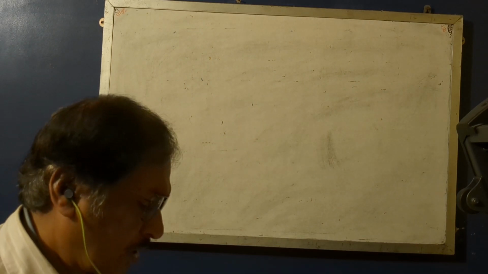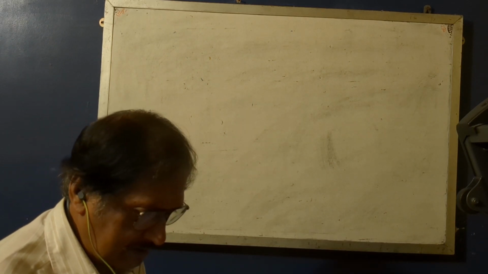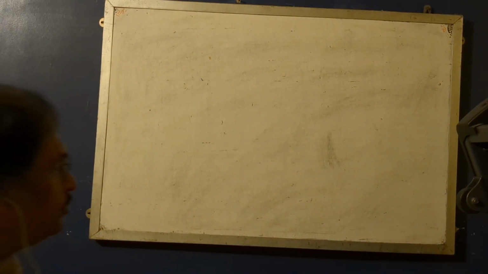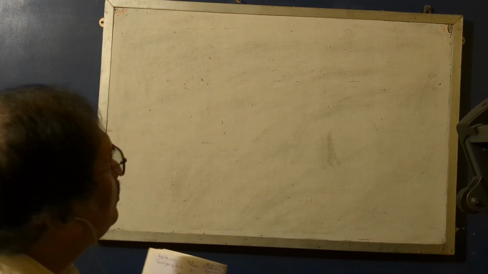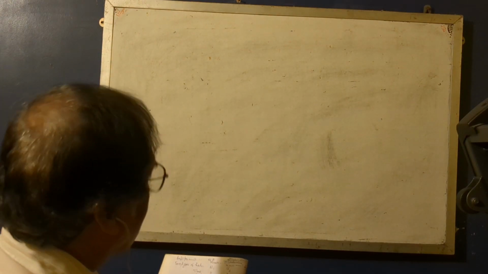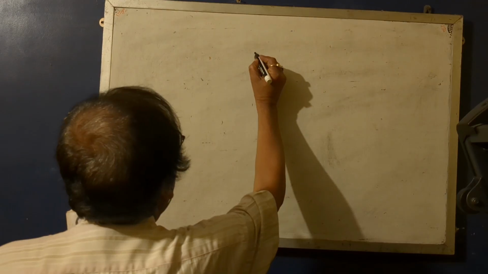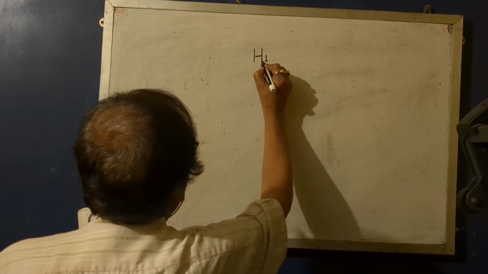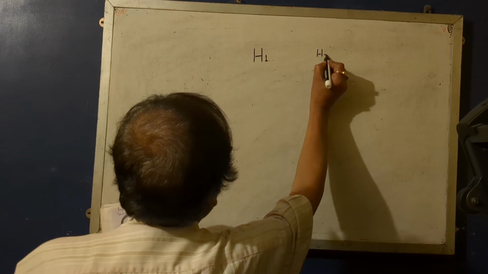To be produced of each type so as to maximize the profit. This is a maximization problem. Okay, what you will do first, you note roughly the entire problem. How? Say, two types of hats. Suppose this is H1 type, one type of hat, and another is H2 type of hat.